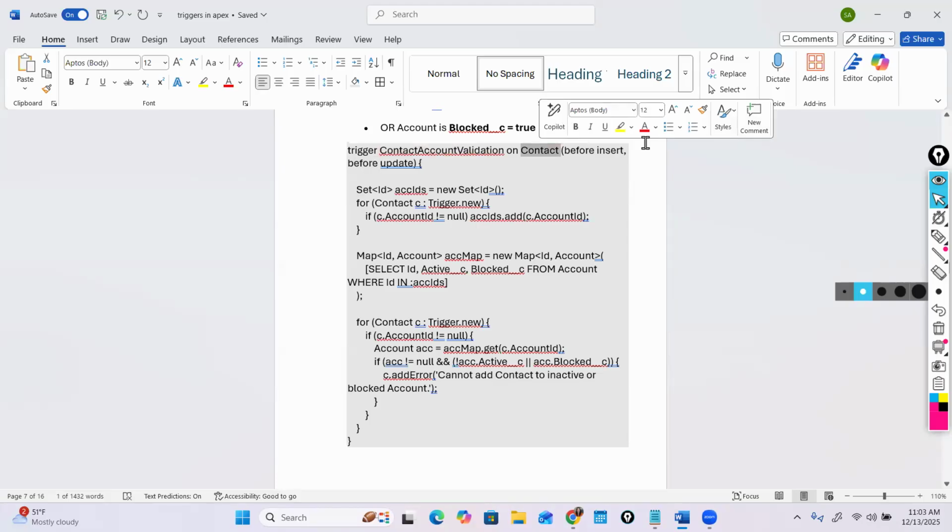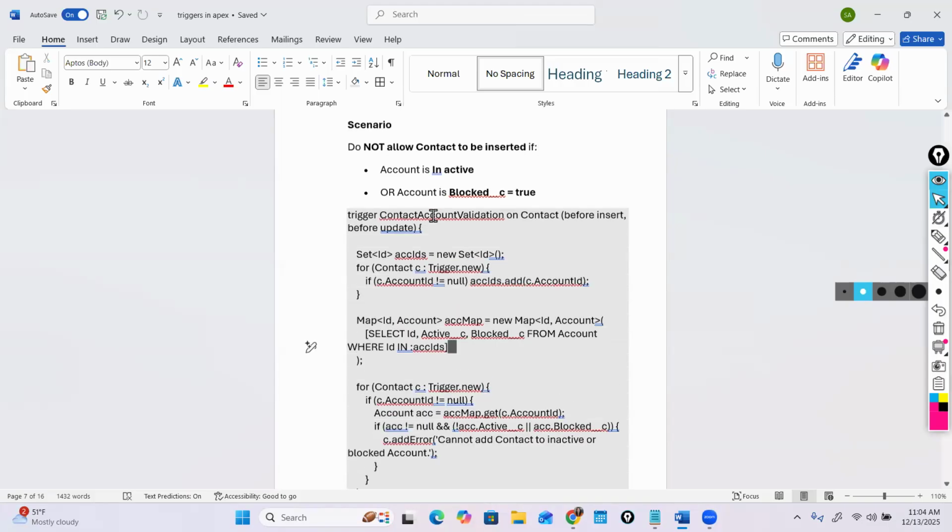When you insert a contact, you have to choose an account also, if you want to tie that contact to the account. So here, we are basically checking the active flag and blocked flag on the account, and if it is true, you're throwing an error message. A very simple trigger. So here, I'm going to go ahead and create a trigger.